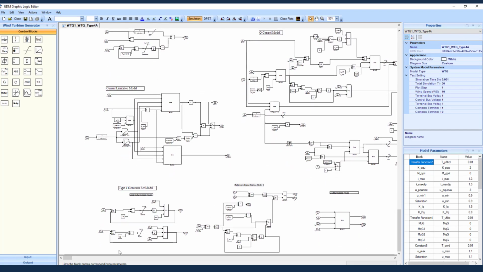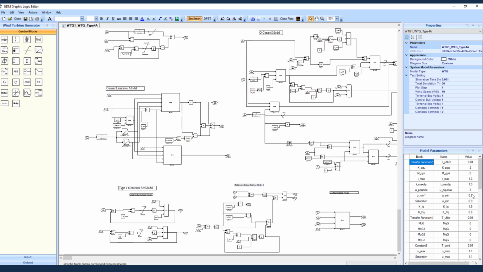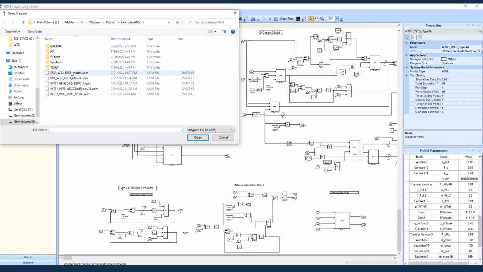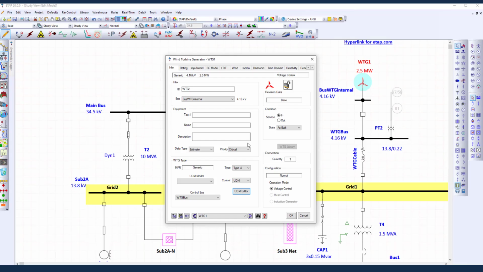It has different modes of operation, and we capture various aspects of it. And this is as per the IEC standard. All the parameters of this model are in the model parameters that you can put here, and then you can compile and use it.